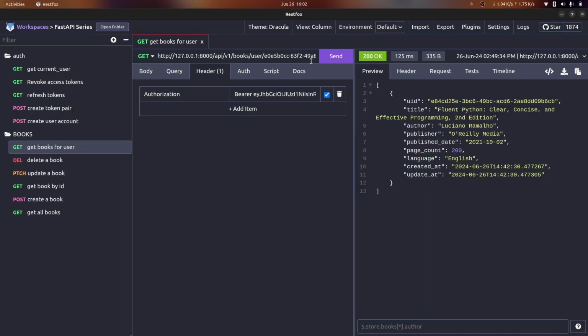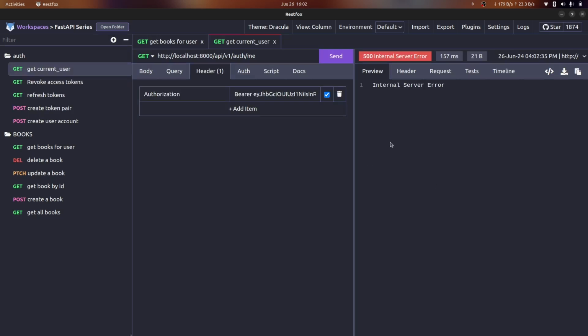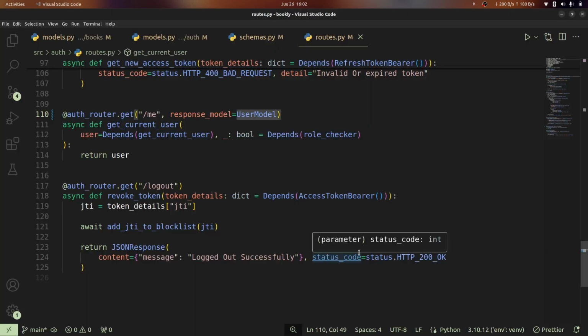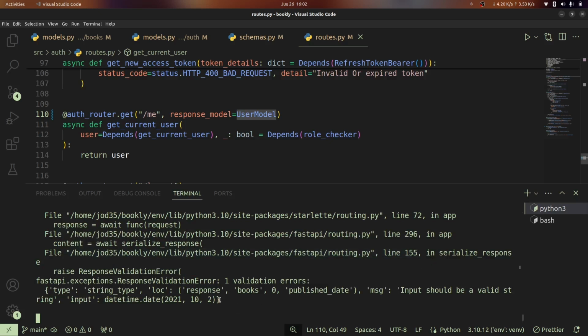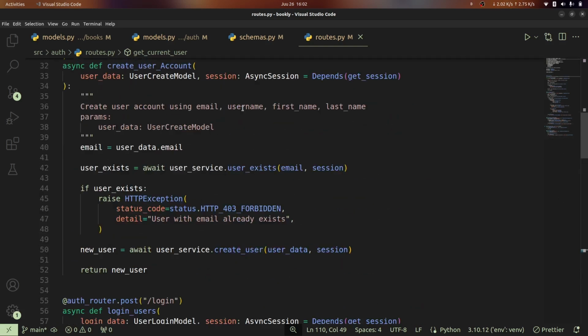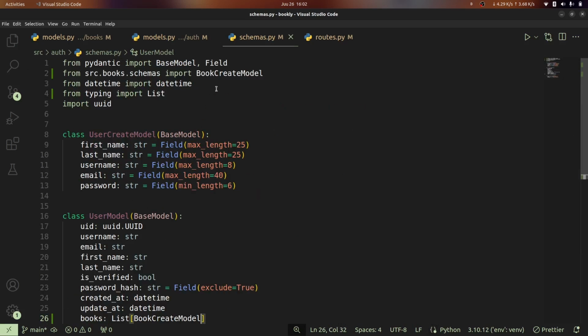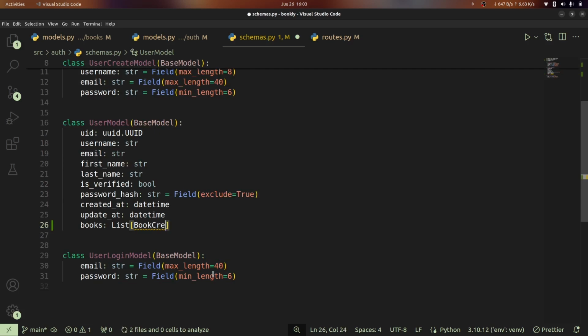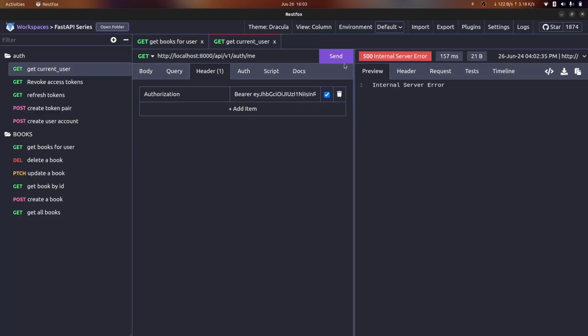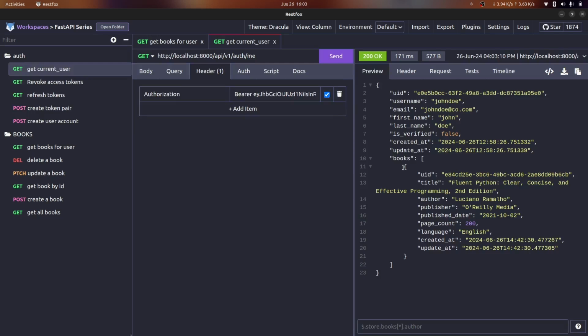To test that, I'll go within our RESTFox, and when you try to get the current user, in this case, we are going to get an error. So let's see where this error is coming from. So we see that our book's published date is going to be a string, but that is going to be a datetime. I think we shouldn't use that book model we imported, but rather let's just use the book model. So I'm going to go ahead and import that book model instead of the book create model, because I just needed less fields. So I guess when you use book and then come and substitute this with book, in our case, if we go back to RESTFox, we shall see that the currently logged in user is returned with the books that are related to them.